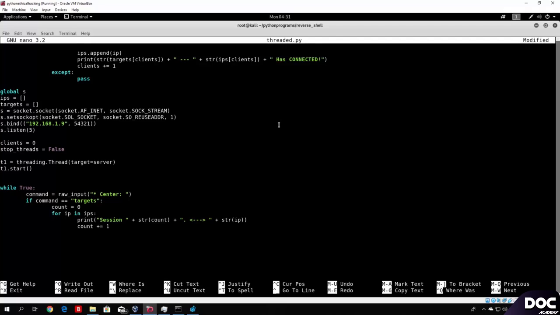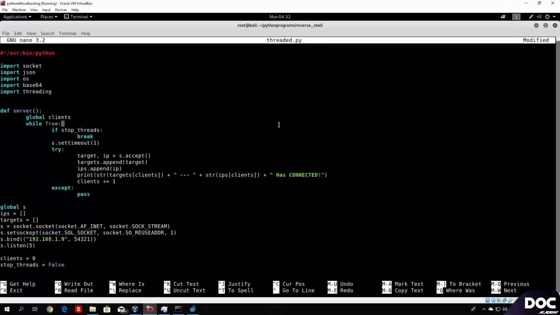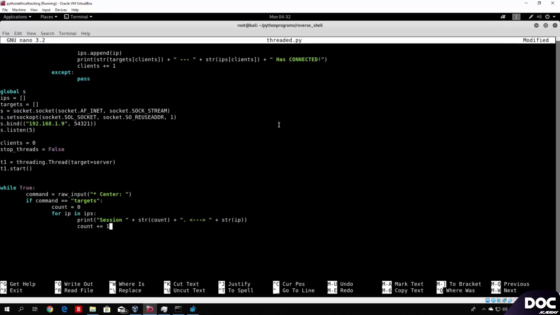So what this will do is print out, as I said before, all the available targets that are connected to us. So let me just check everything right here. Did we specify the same here? Okay, so we did. Right now we need to go and perform a second thing that we possibly might need.